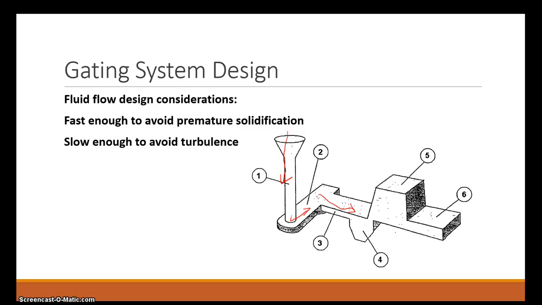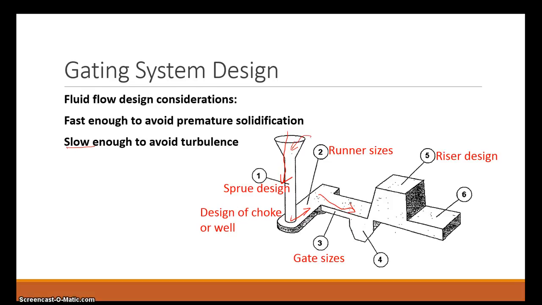At the same time, you want to make sure it's slow enough that you don't have a lot of turbulence. One of the major ways you end up with defects in metal casting is having air entrained in the system. When you pour molten metal into the basin it goes through the sprue and drags air in with it; when it solidifies you end up with porosity or incomplete sections inside the casting. Your gating system — composed of the sprue, runners, choke, and gating — must all be considered to avoid these common problems.